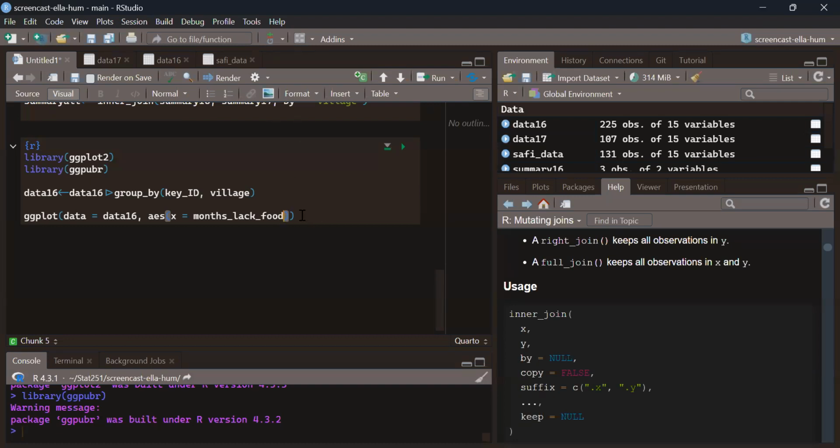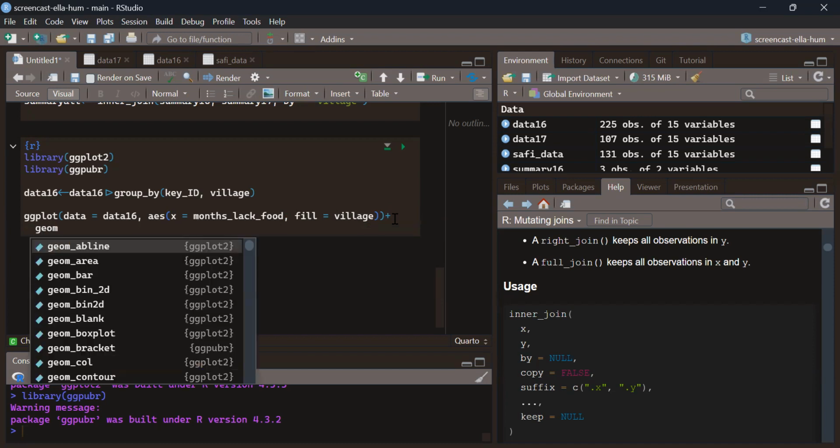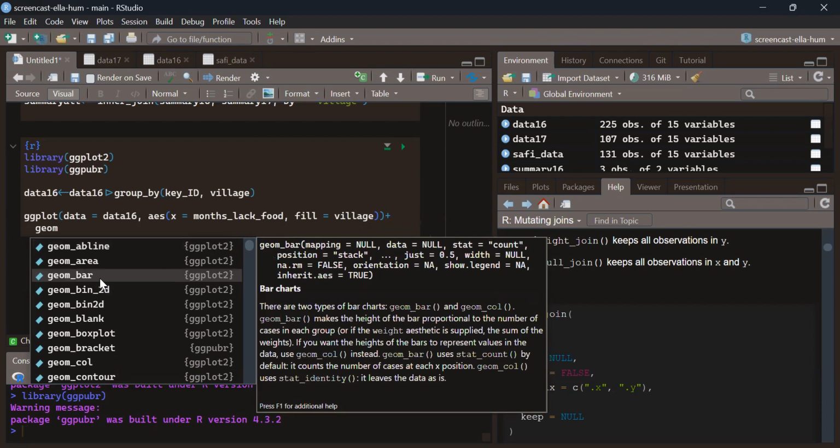We'll just do, and then we can have our fill equals village. I used to always make the mistake of just putting color equals village, but all that does is put a colored outline on your bars rather than actually filling them in with the color. So now I'm going to call my geom bar.